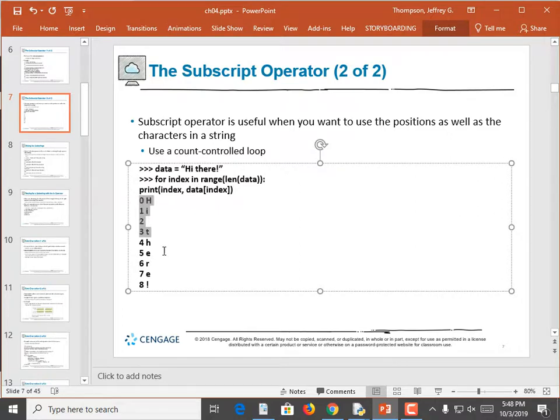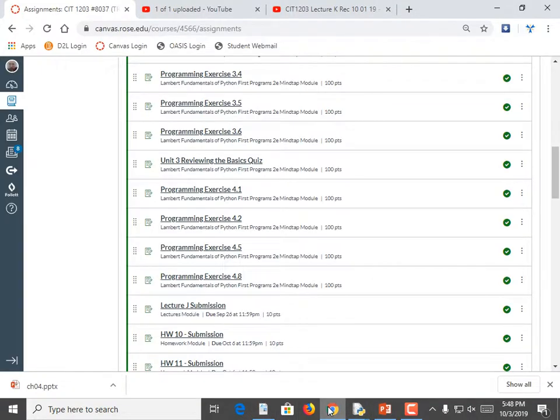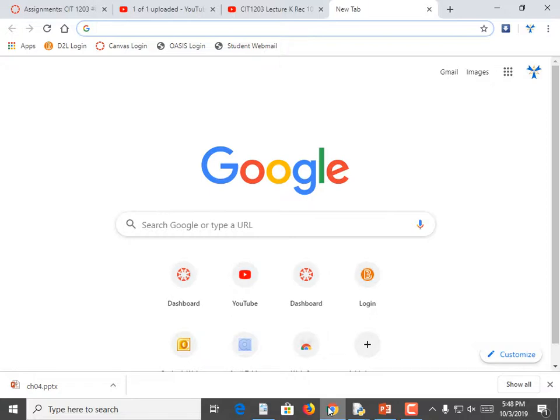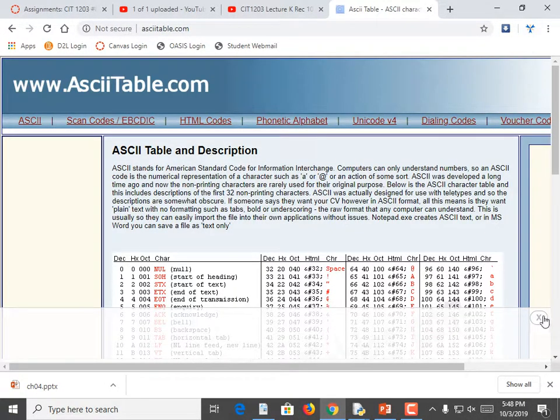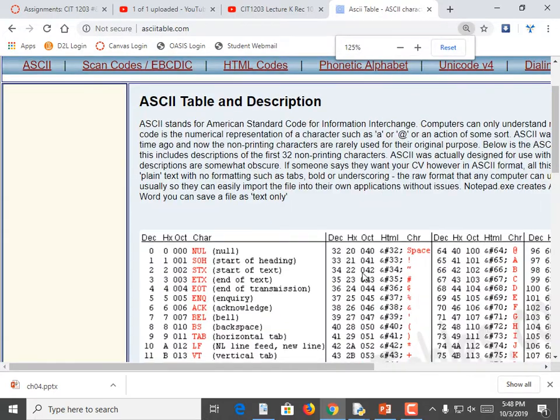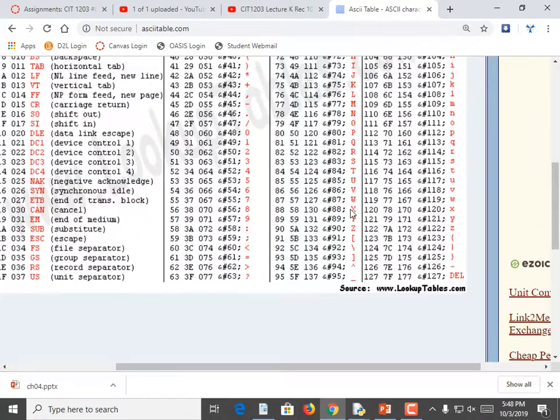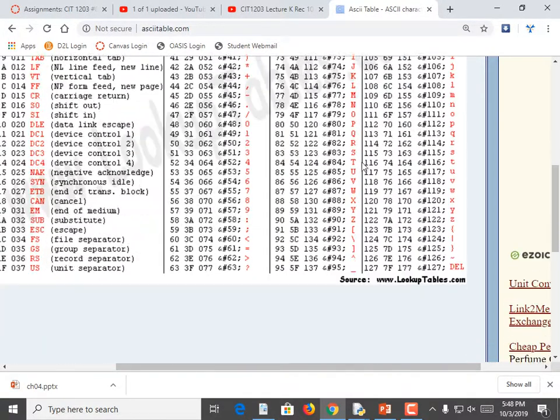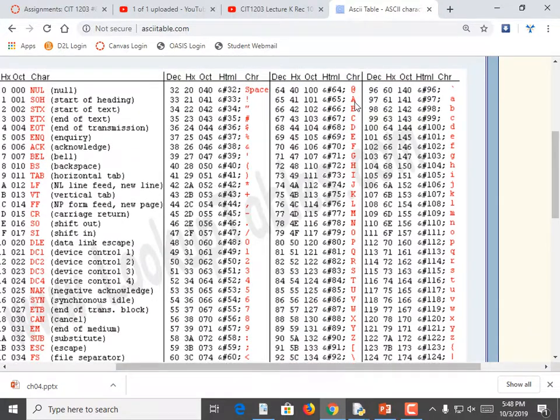So we could also print out their ASCII values if we so chose. What are the ASCII values? Well, every letter that we see displayed on the screen has to have some kind of numeric value so it can be stored in memory, because everything in the computer is ultimately a number. There's a thing called the ASCII Table, invented during the 60s, I believe. The first version didn't even have lowercase letters. Now it does, but an uppercase A is a 65, and an uppercase B is a 66, and so on.